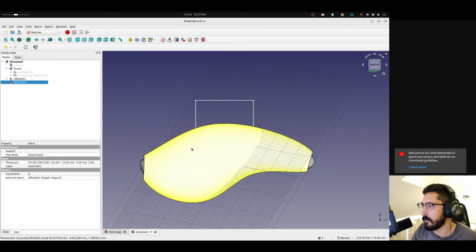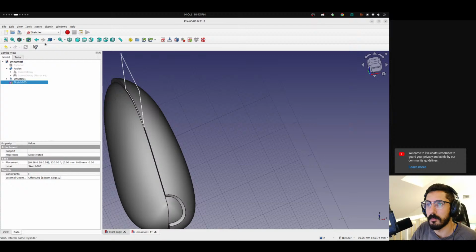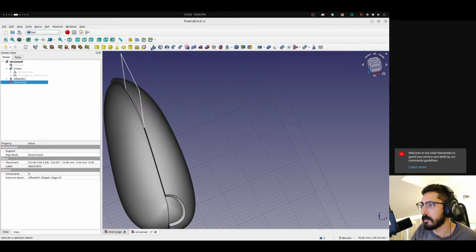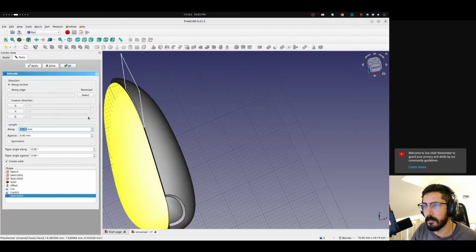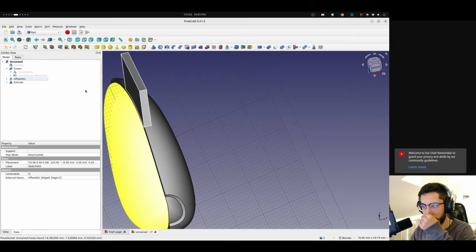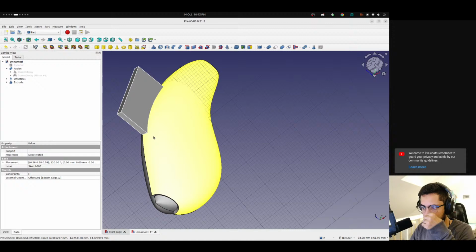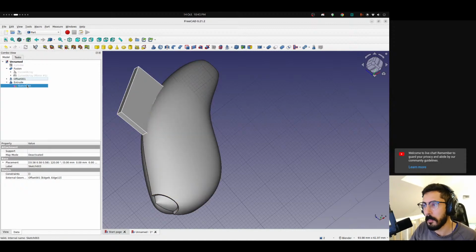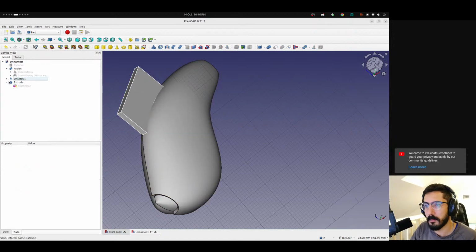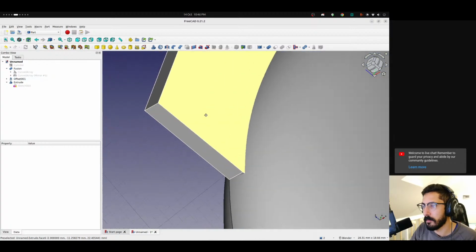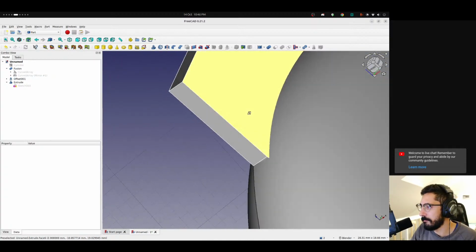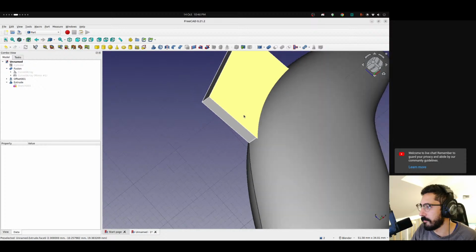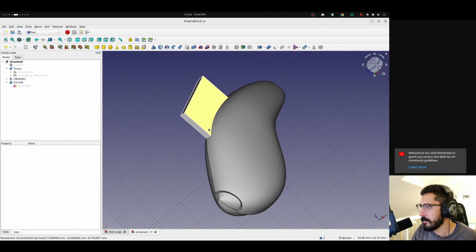Okay, so if we close this, can we go to part and extrude it by 2 millimeters, for example? No, that is not a good idea.